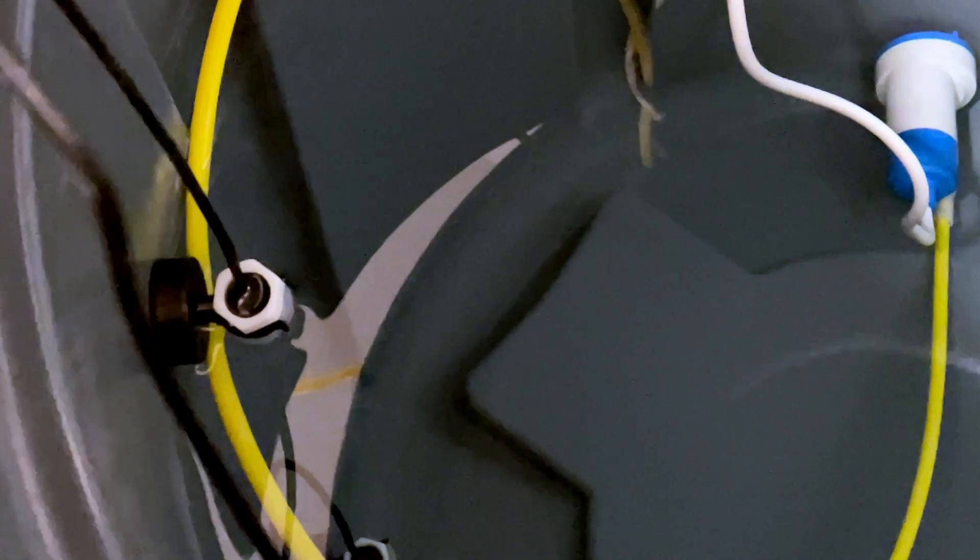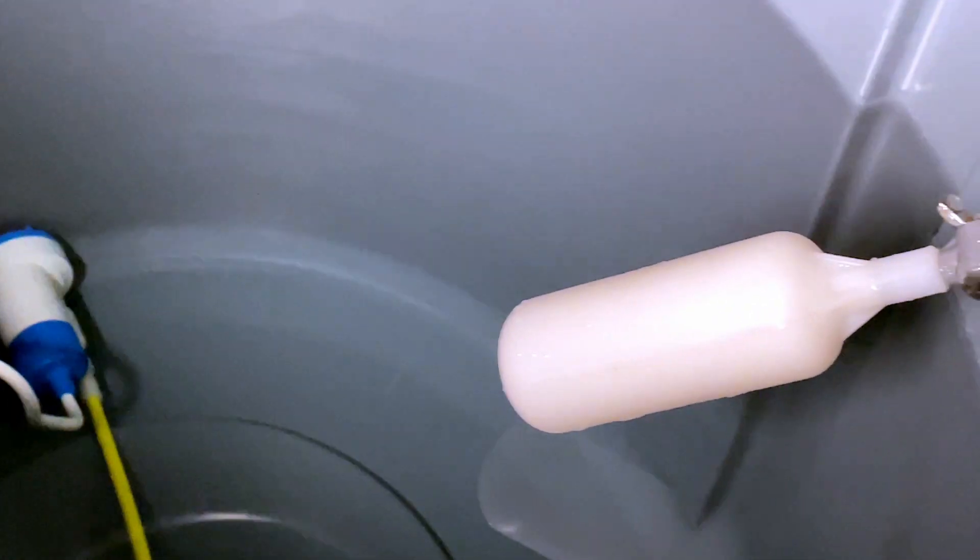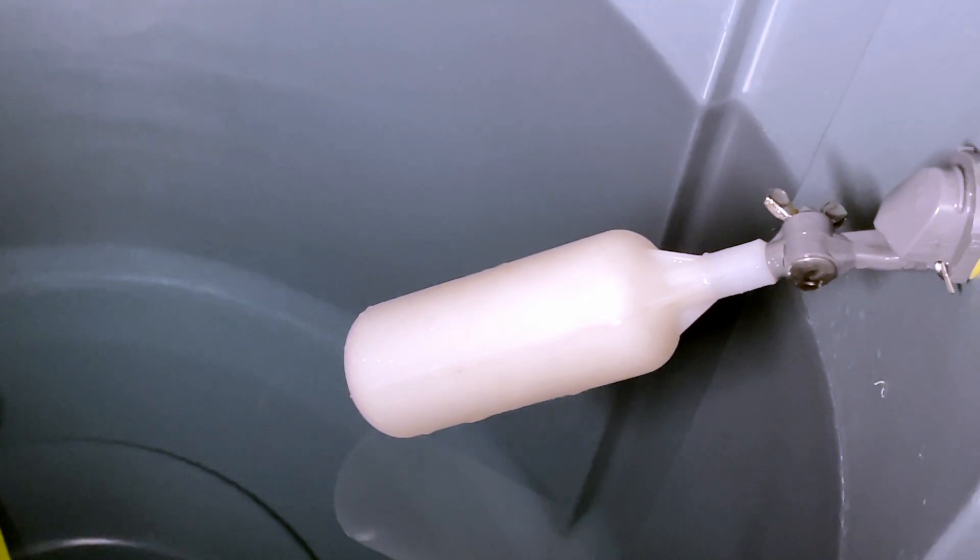And here's what that looks like inside my tank you see that the water level has now reached the high level sensor and my solenoid valve is now turned off and no more water is being added to the reservoir.